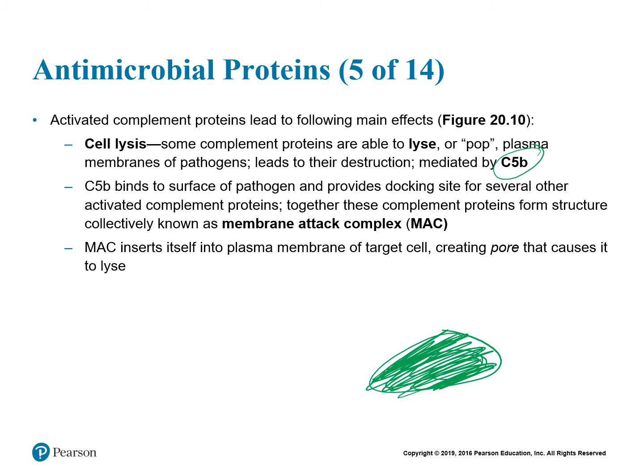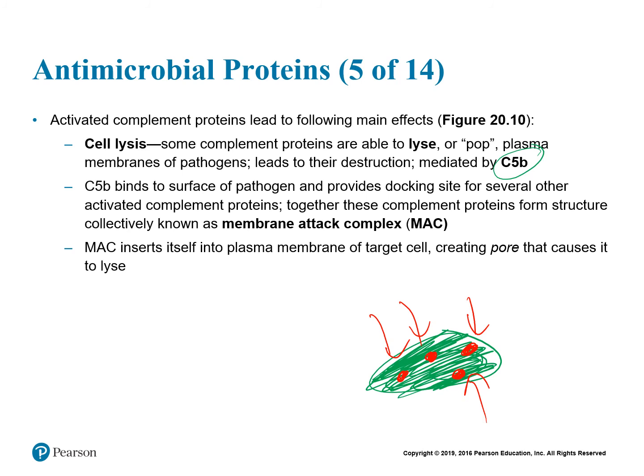So that's a bad bacteria cell. What C5B is going to do is attach there, there, there, and there. Once that C5B has bound to the surface of that bacteria cell, you are going to have the formation of what's known as a membrane attack complex, or a MAC. Little proteins are going to start flying to those sites where you have C5B, and they are going to insert themselves into the membrane of that cell, and they're going to cause holes to form.